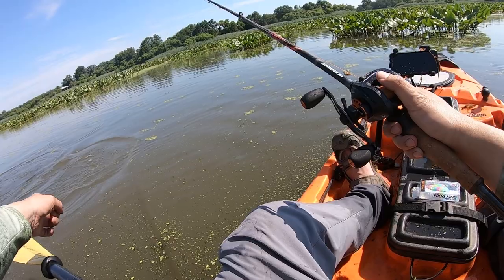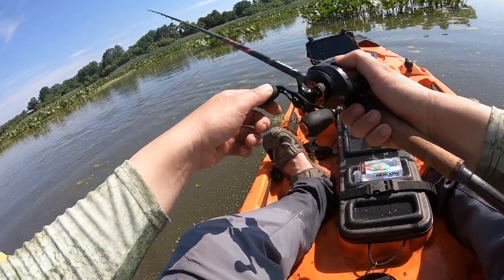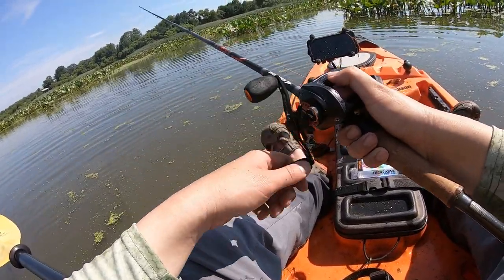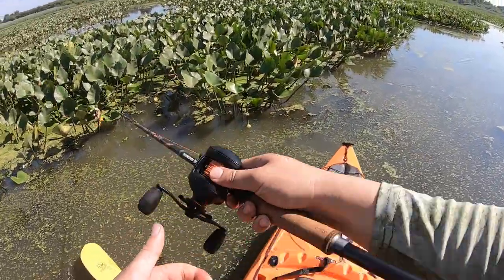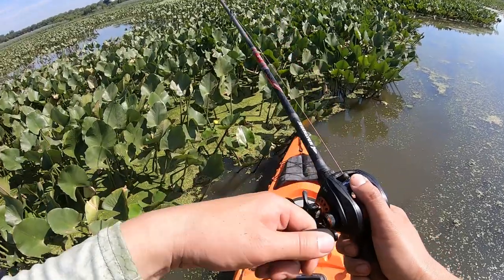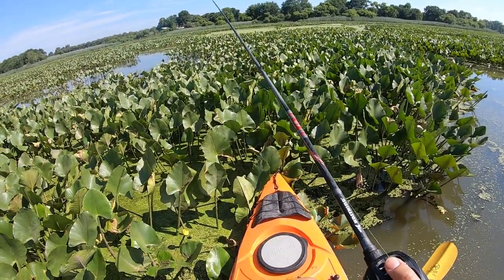That snakehead just came out. I don't know if you guys saw that. That was crazy. I wish that could happen to my lure. Holy smokes. I think I spooked a minnow, and a snakehead just came out and was trying to eat it. This looks snaky as heck. Oh, come on, Winnie. Oh, look at that, see? That's a freaking snake right there. My line spooked the crap out of them. They're so spookish today.